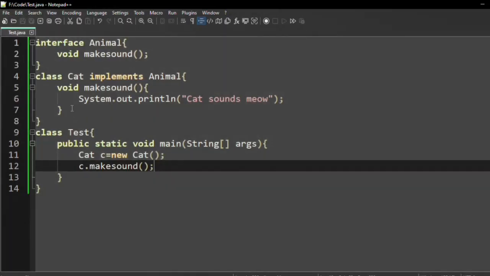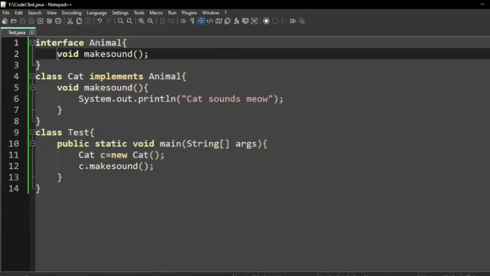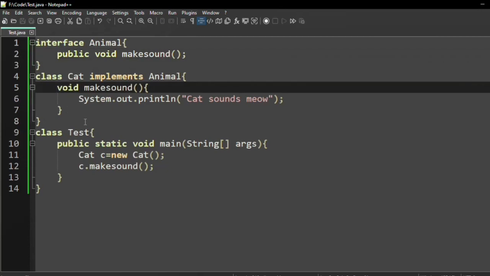So if we do not write anything in the interface's makeSound method, the access specifier is by default public. So if you write public it is okay, and if you do not write then it is by default public. And here in the Cat class we are not giving any access specifier or access modifier. That's why the default one is default. So if you do not write, it is by default.